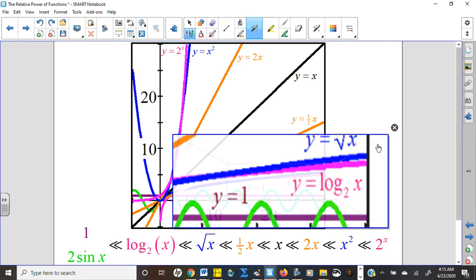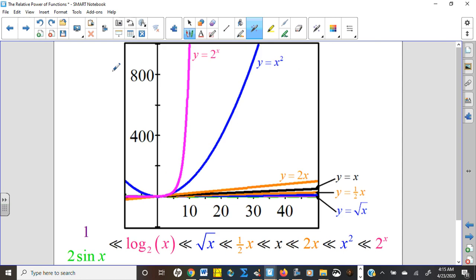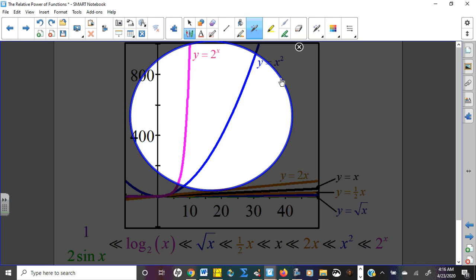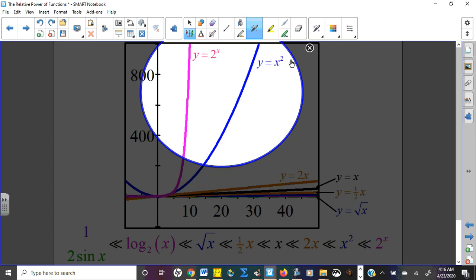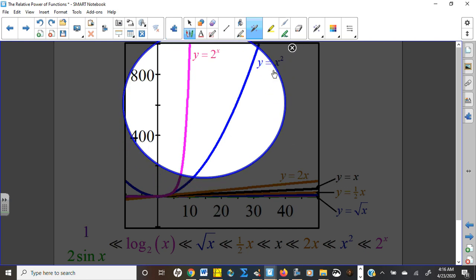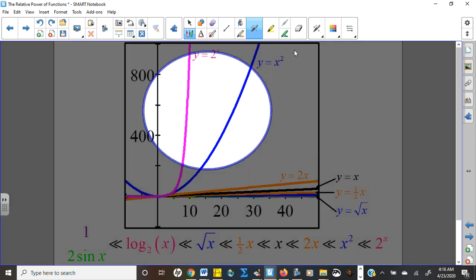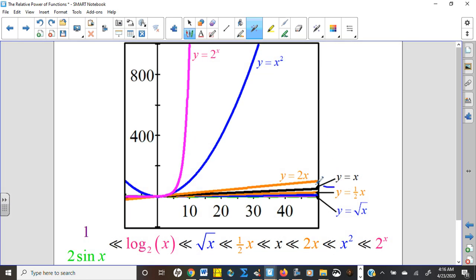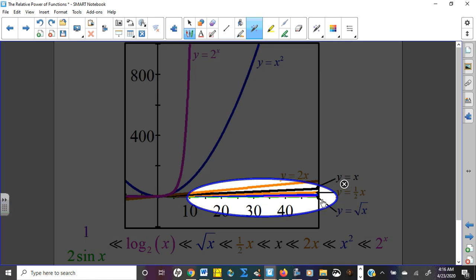And what we're going to see on this graph is just how much that exponential graph blows away the power of the power function x squared. 2 to the x is so significantly more powerful than x squared. That's why when we talk about things that grow super rapidly, we always refer to exponential growth. Now you can see how weak most of these other functions are compared to those two functions. Everything just starts to bleed into the x-axis very weakly.